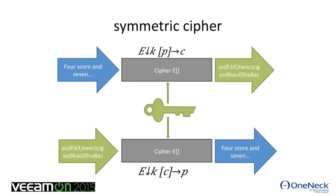We have the idea of a symmetric cipher. With one key, you take your unencrypted text, or whatever it is you're sending that's usable as it is, and you run it through the cipher. I'm going to use E for an encryption algorithm, and out comes junk. Well, that same exact key is used with the blob of noise with the exact same cipher, and you get the data back.